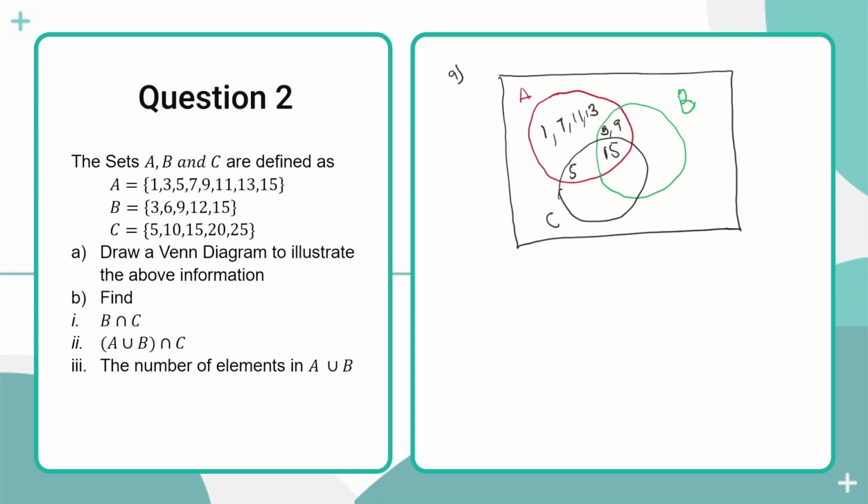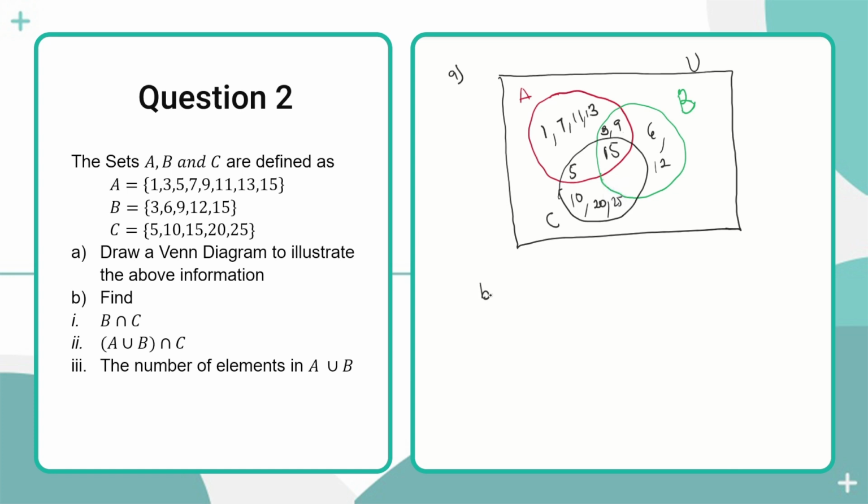So what can we consider that we can put at B? There is 6, right? And then there is also 12. Now when we look at the C here, only here, what can we consider? We see that there's 5 and 15 already. So you can put 10, then we can put 20, then we can put 25. So once we are done, we put our union at the top. And then we've solved our first part. We've done our Venn diagram.